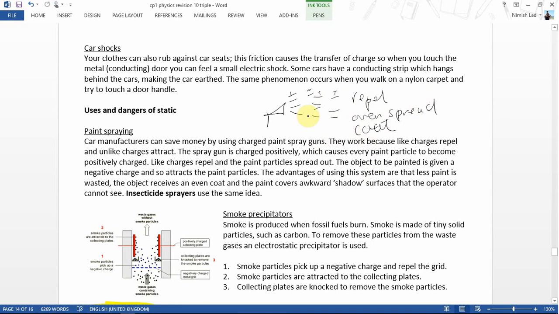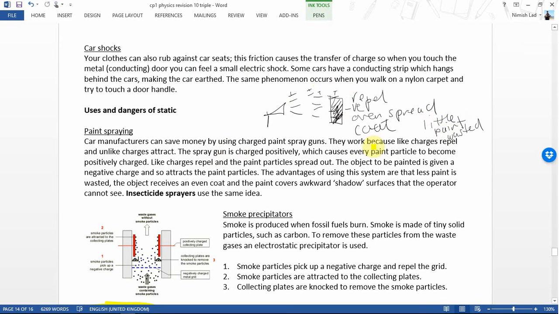But if you're spray painting an object like a metal sheet and you give that sheet a negative charge, what's actually going to happen is the paint will wrap around the back so that little paint is wasted. Okay, I've got that over here.